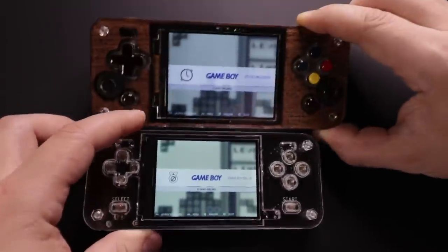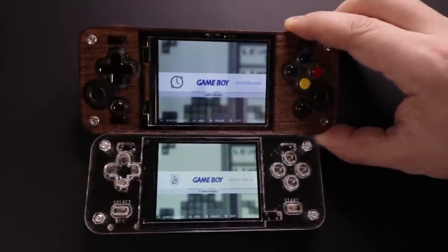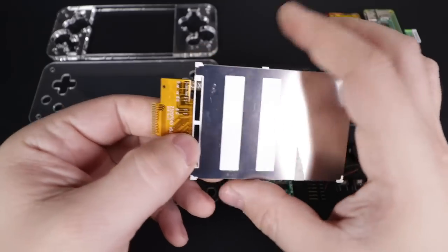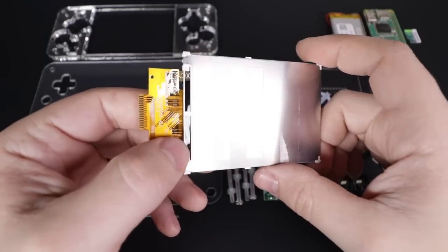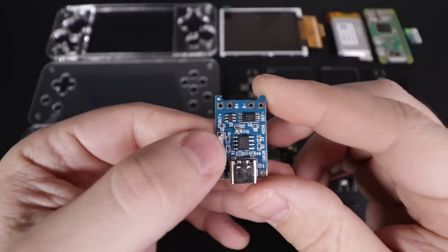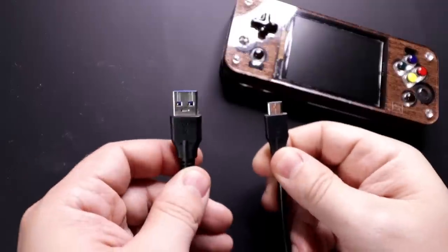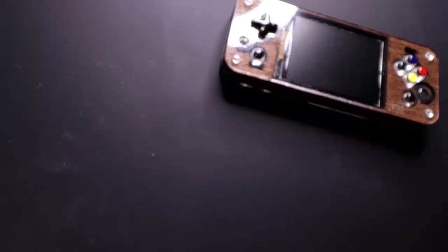The screen is a little bit bigger, up from 2.8 inches to 3.2 inches. It's still the same ILI9341 based SPI screen, so you can expect to get about 30 to 40 frames per second from it. Battery charging has been upgraded with a USB Type-C port, which is great to see on more projects like this. Huge disclaimer though — not all USB Type-C chargers are created equally. Some are not safe to use with this charging board, particularly the one from the Google Pixel, which will shove more than 5 volts down the line whether or not the device asked for it. To be safe, stick to using a USB Type-A to Type-C cable.